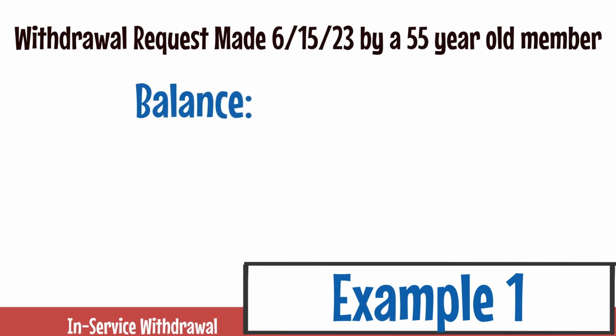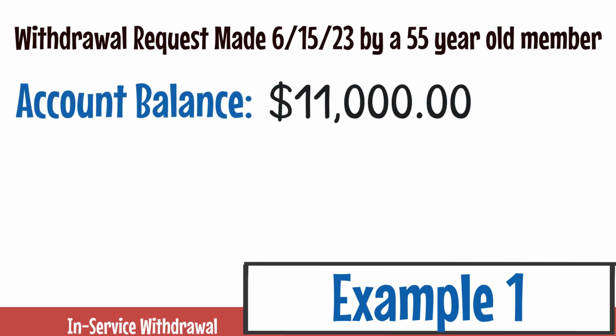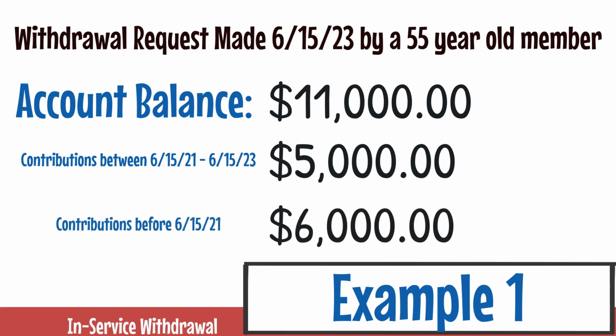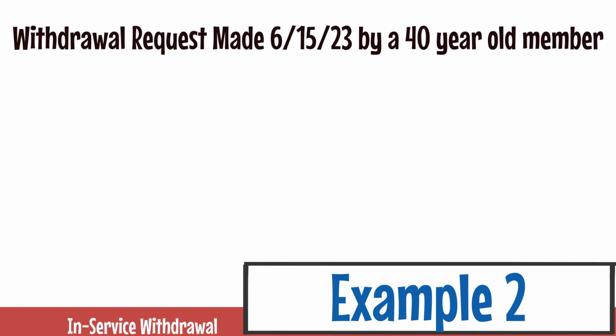His current account balance is $11,000, and he submits an application for withdrawal on June 15, 2023. Of that amount, $5,000 is contributions that were made between June 15, 2021 to June 15, 2023, or the 24 months preceding the date the application was received. Therefore, that $5,000 is not eligible for withdrawal under an in-service withdrawal, and he would be eligible to withdraw the remaining $6,000.